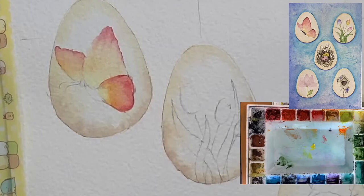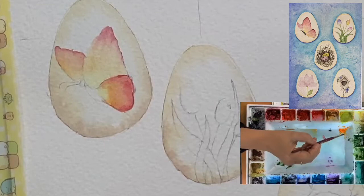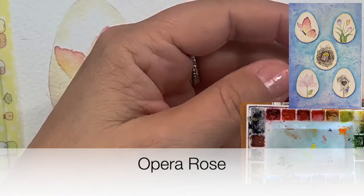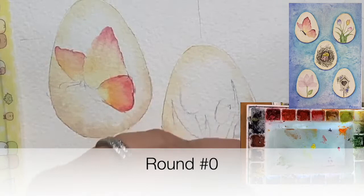Okay, so for the tulips, we're going to have purple. I have here my purple with water. Then we're going to have some of the orange that we have here, with some of the yellow that we have here, and some pink. So let me bring the pink. We're going to be using this opera rose. I'm going to add some pink here. I want to use this Princeton, and it's number 0, okay?